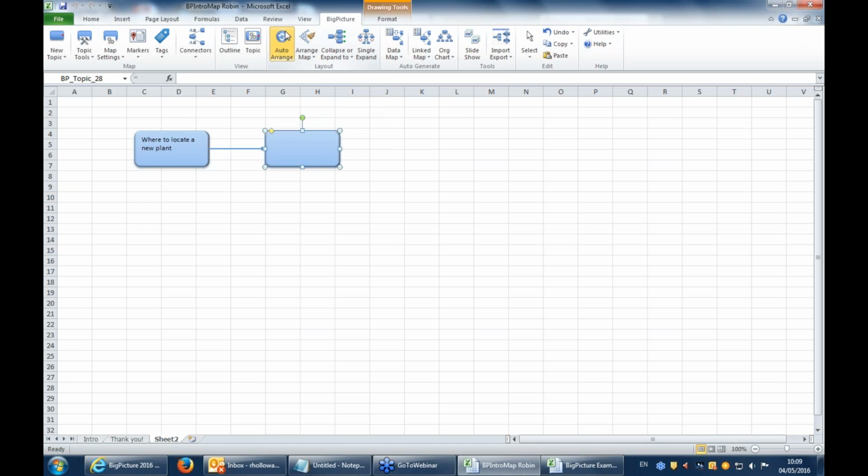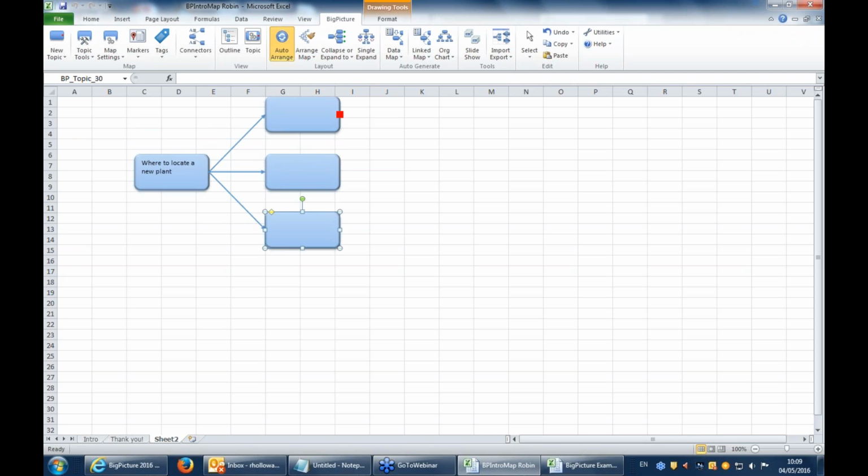At this point, I'd like to point out auto arrange is on, which is why if I draw out multiple topics, it spaces them out nice and evenly. You can turn that off and just rearrange it as you please, but for now I'm going to leave it on because it makes things a bit easier. And then you can just type once you've selected a topic, and it will start filling the topic with the information you're typing in.